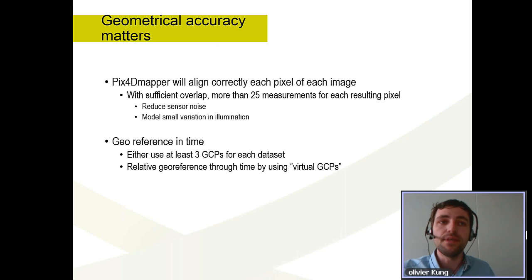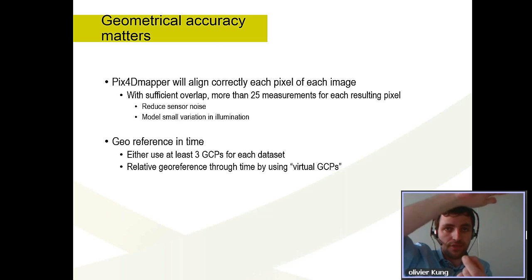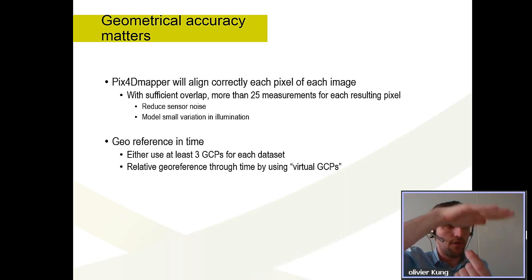What this means is that when you have sufficient overlap, usually most of the pixels will be seen by between 3 and 50 measurements. So each end result pixel of the reflectance map is going to originate from so many images that were available at the beginning. And this has two main good factors.